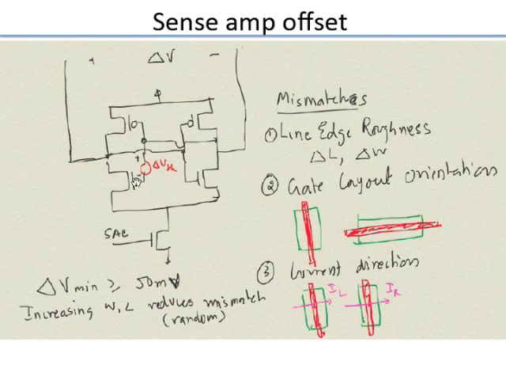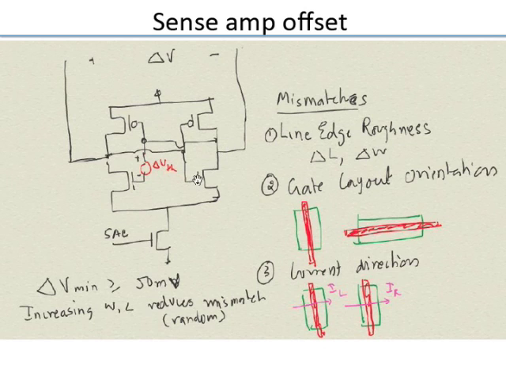Let's come back and look at the sense amp again and see why you have these offsets. Our sense amp is essentially two inverters connected back to back, just like the memory cell. But in addition, the ground, instead of connecting directly to ground, goes through this extra transistor. When the sense amp enable is low, both these nodes are connected to bit and bit bar. So they are pre-charged to high, and then one of them goes down by delta V.